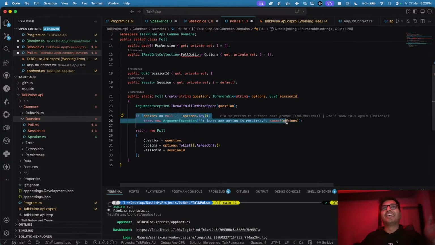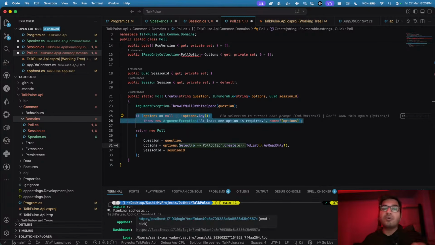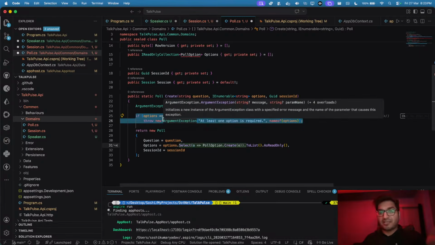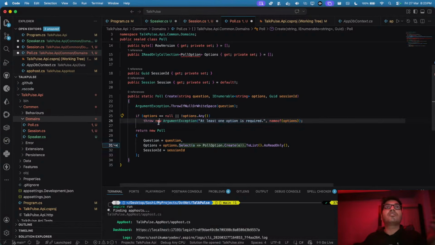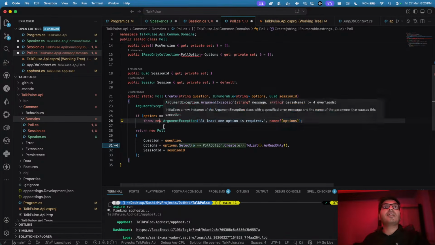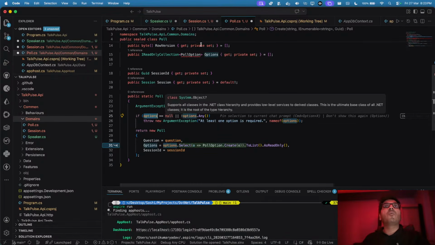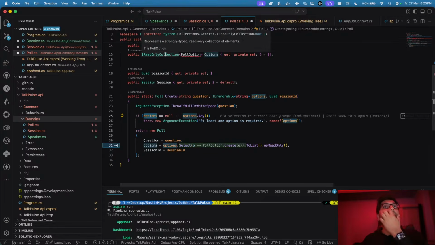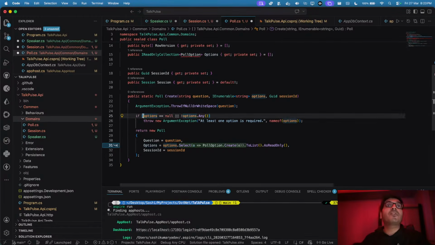Okay, sorry. So that is first checking the null, like if this is null or not. So we check it here on the top, and then we check about the options, like the poll should have some options. This is what it basically checks here, and this is a good thing to do. But here we cannot have a null. This is an array, so why is it taking null? This is my bad, this is wrong code basically.